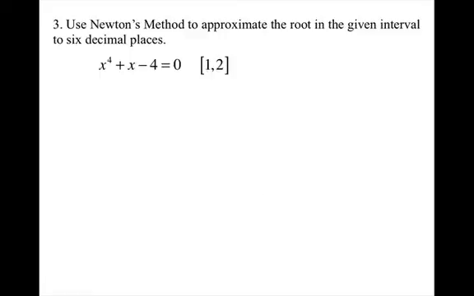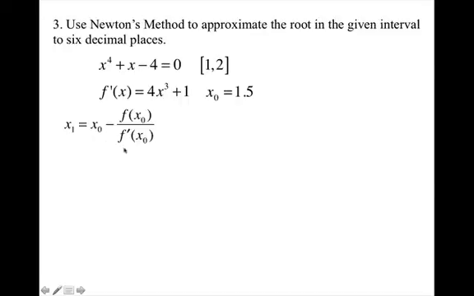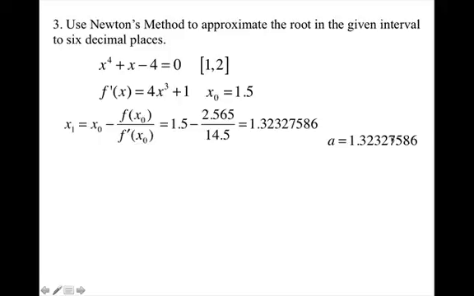Now let's use Newton's method to approximate the root in the given interval to six decimal places. So I'm going to first find the derivative. And I need an initial value. So since I have an interval, I'm going to use the midpoint, which is 1.5. To find x₁, I'm going to do the following with 1.5. And after plugging everything in, I get the following. Now the reason why I extended this out is because I need the first six decimal places to be identical, and you need to store this in your calculator. So this is my first one. And this a is what I stored in my calculator. So I just set it off to the side, so in my calculator, a equals my x₁.